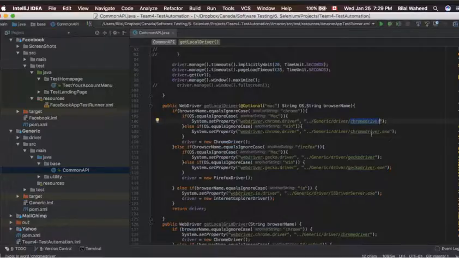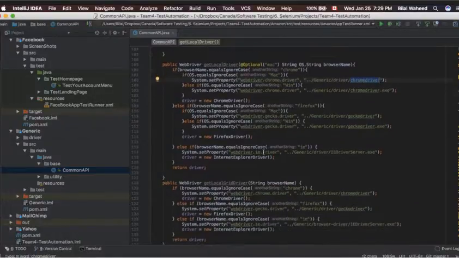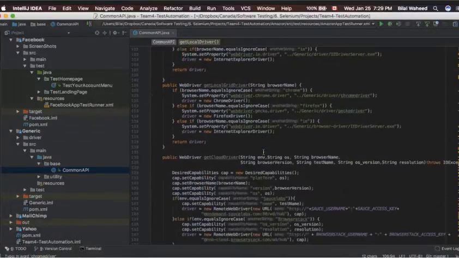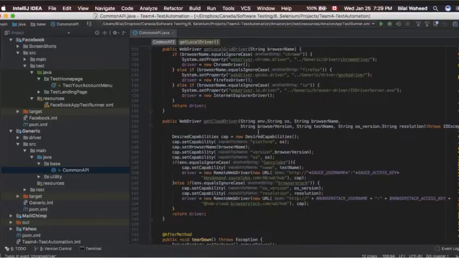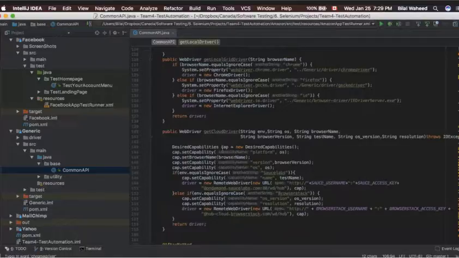If it's a Windows platform, then go for this. Basically, based on the options that we're providing, it's going to be selecting the browser. Now there's another way, get cloud driver. How can we get the cloud driver? Not the same thing. For that we need to have desired capabilities, so that is what we will be passing along with the URL that was provided to us.